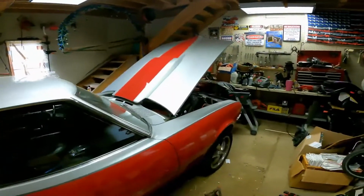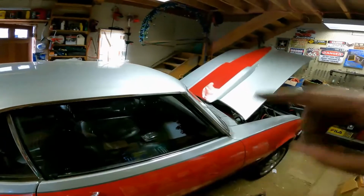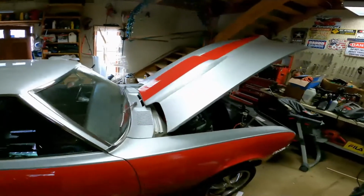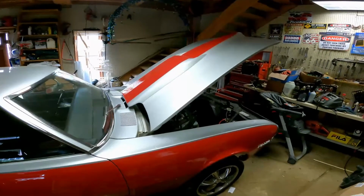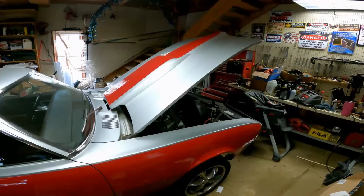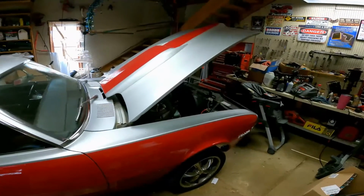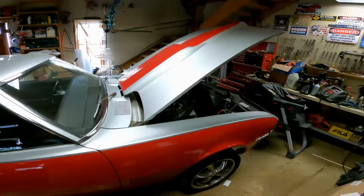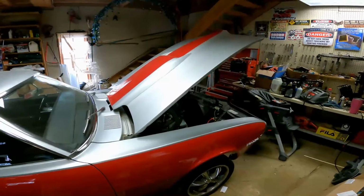Hope you enjoyed this. I got some other videos coming up for the car. We're waiting to get a new engine, but when we do, we got Dakota Digital gauges that are going to go in there. We got an aluminum radiator, electric fan, an overflow. Did the 75 Nova style. I'm hoping to fit it right up under the fender there to be out of the way. That'll be sweet. So I'll get those videos posted as soon as we get working on them. Thanks for stopping. Bye.